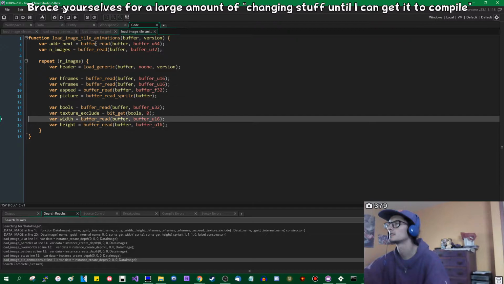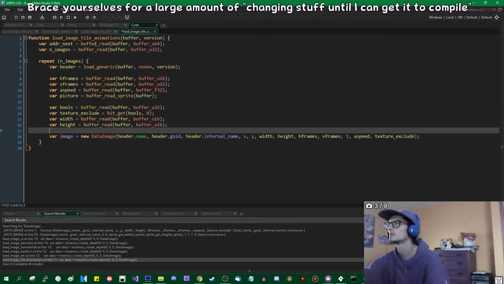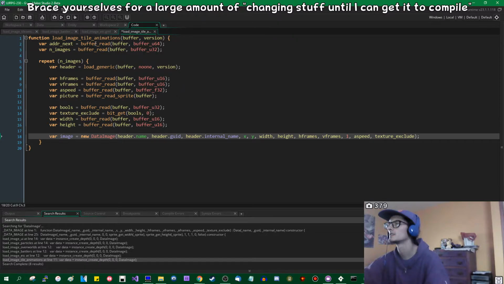One of these days, I'll just get rid of these bit get set functions and just do bitwise operations like a normal person.